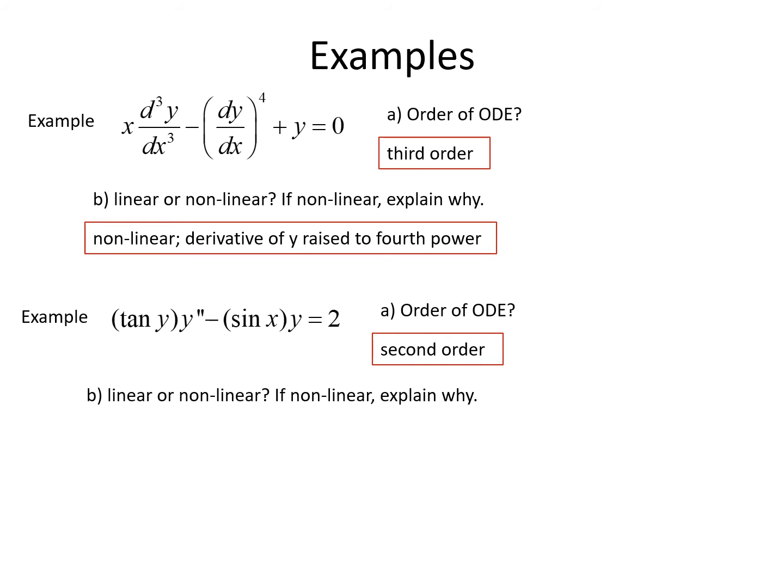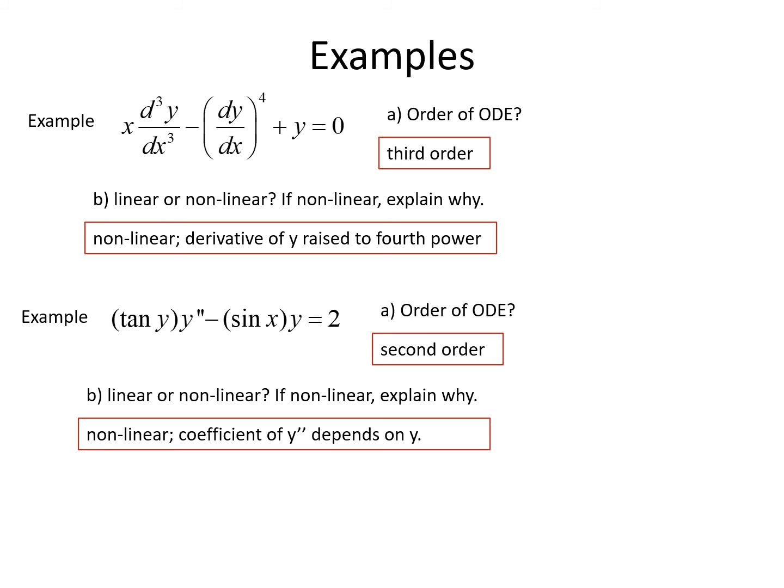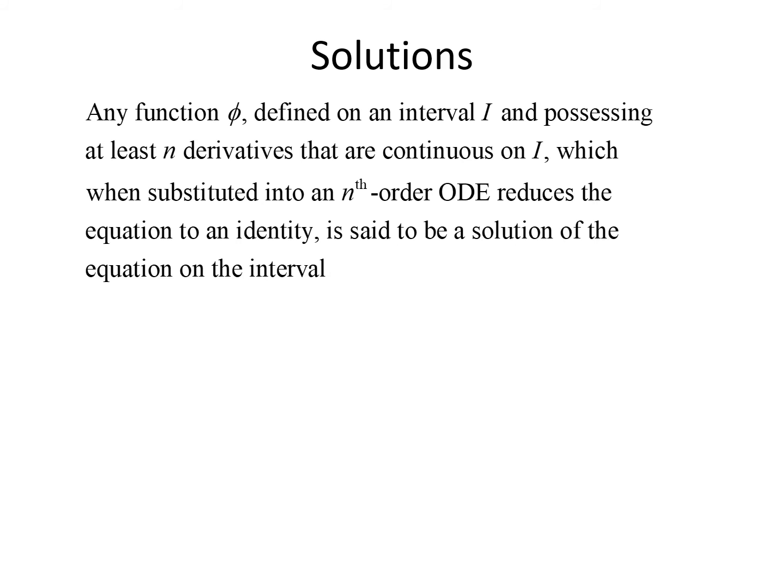And since that coefficient depends on y, that breaks our second condition, which means this will have to be nonlinear. So it's nonlinear because the coefficient of y double prime depends on y. All right, so now that we've talked about classifying differential equations, we can move on and discuss solutions.